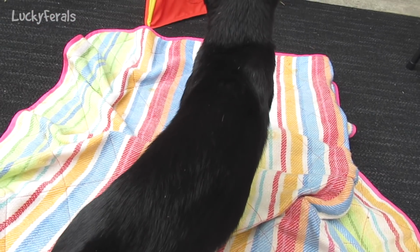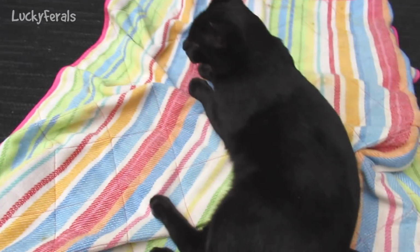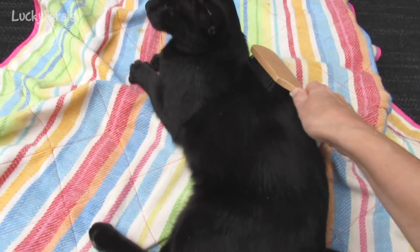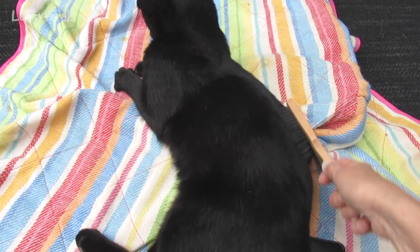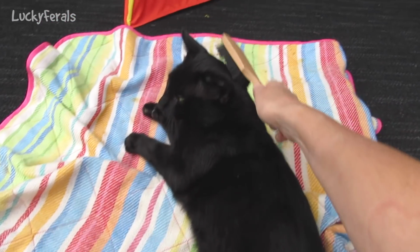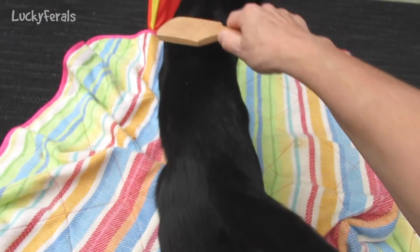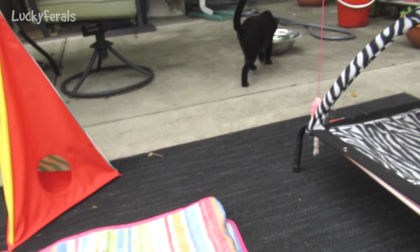There's some kind of weird sound going on. Oh, he's sitting down. He's sitting on my phone. It doesn't sound like one of the cats, but that one almost sounded like it came from inside the house, but it didn't sound like a cat. I don't know if that's a squirrel noise. I have no idea. But I think maybe Boo's gonna go investigate, or is he gonna drink water?